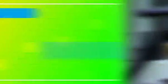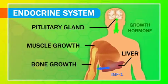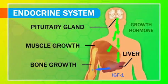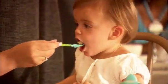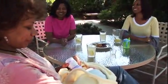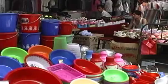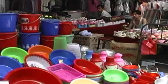High exposure to BPA can affect the endocrine system. The endocrine system is responsible for producing and releasing hormones that are important for growth and development, especially in young children. To prevent BPA ingestion, the Food and Drug Administration, or FDA, has banned its use in infant bottles. Many manufacturers have removed BPA from their products.